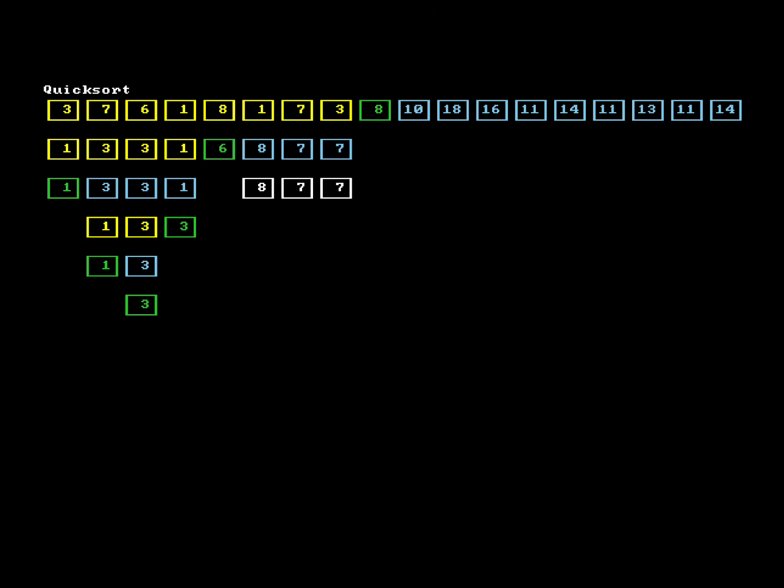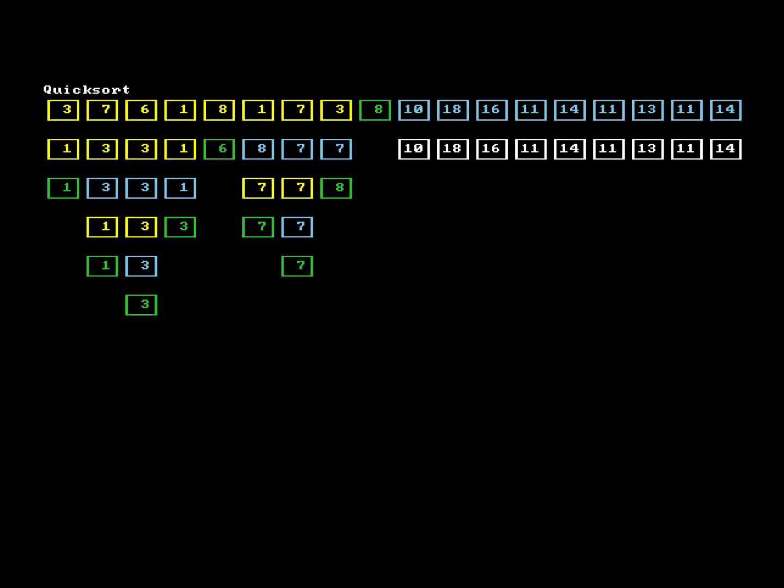We now jump back to recursion depth 3, where Quicksort was called on the partition to the right of pivot 6 at recursion depth 2. The algorithm similarly sorts the subarray. And now we've jumped back to recursion depth 2, where Quicksort was called on the subarray to the right of pivot 8 at recursion depth 1. Let's just skip through until the algorithm has completed.